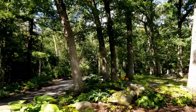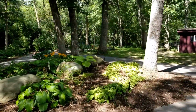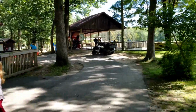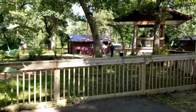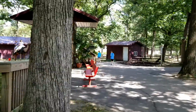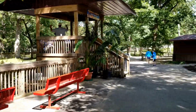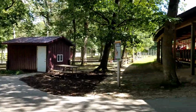And it's very pretty back here. It's nice and woodsy and shaded, and there's lots of lovely flowers everywhere. I'm actually really impressed with how clean and well maintained this park is. It's much better than I was expecting. And it helps that it's a Wednesday today. It's the very end of the summer. Some people are probably already back in school, and it's not crowded at all. It's a nice cool day. It's sunny, but it's breezy and it's only in the 60s. And there's the train.